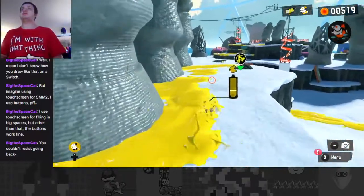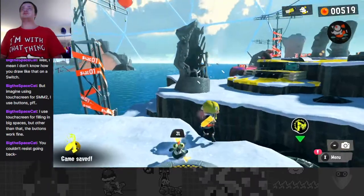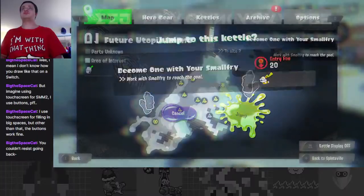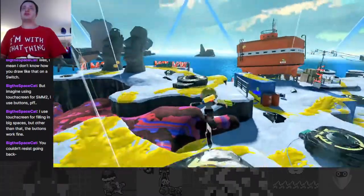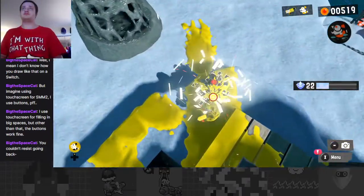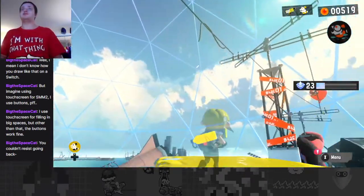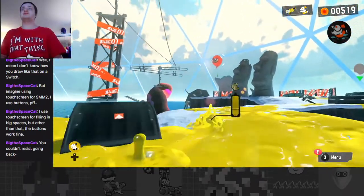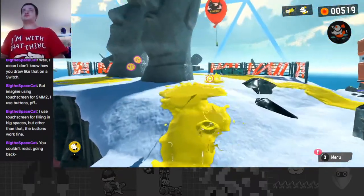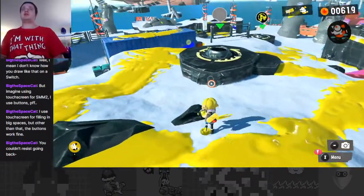Okay, I don't want to waste too much time, so I'm just gonna do the next thing. Also, I saw another red spot thingy. Oh, balloon. Where is it? Nice. Finally, I got the stupid balloon. Okay. Let's go into the level.